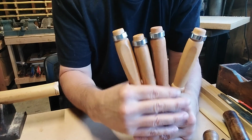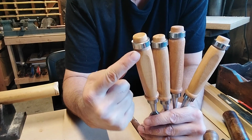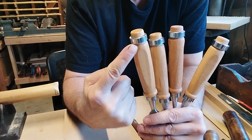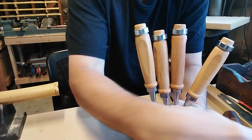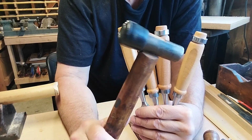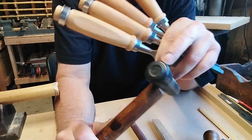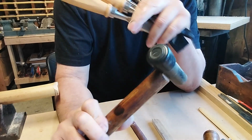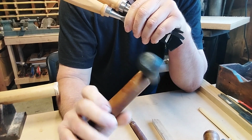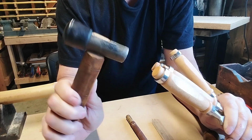Traditionally, chisels had these hoops, and the reason was because carpenters back in the day hit them with metal hammers. Even the Finnish carpenters, even the joiners, right? My favorite hammer is this little Japanese style Genno hammer. I put a handle on it, and then I put one of those chair end caps on, so that I can use it like a rubber mallet, almost a dead blow, or I can use it for anything else. That's pretty much all I need is this hammer.